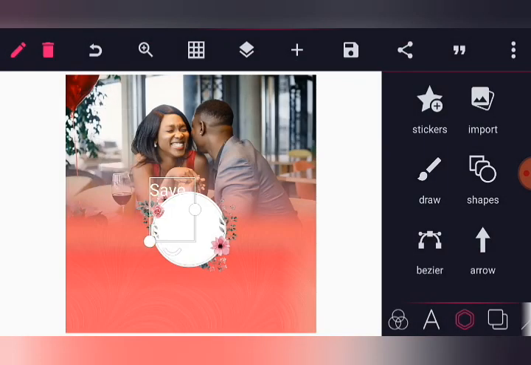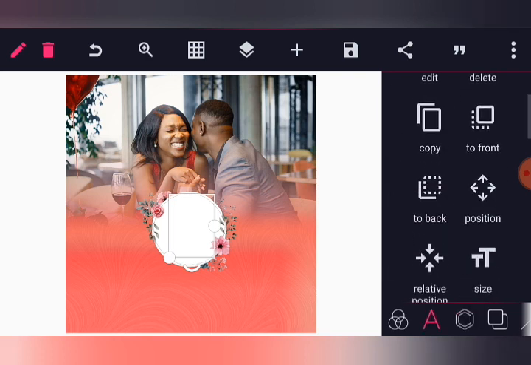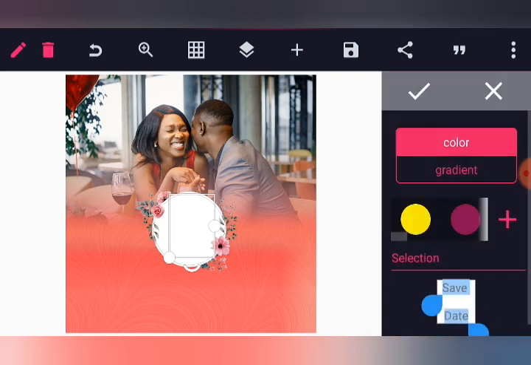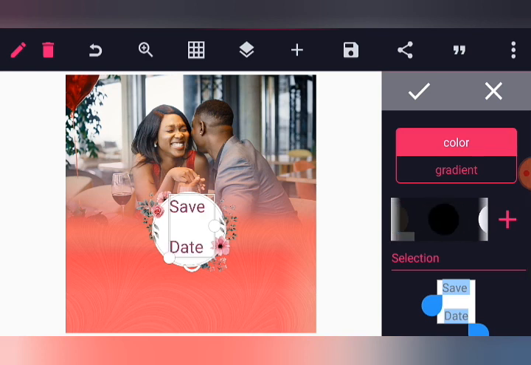Okay, now I'm going to change the color first. Are we using this?